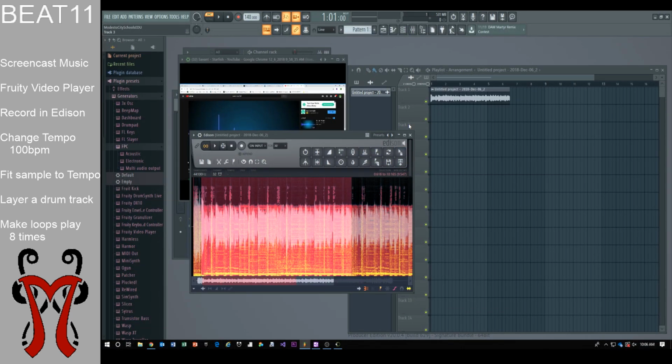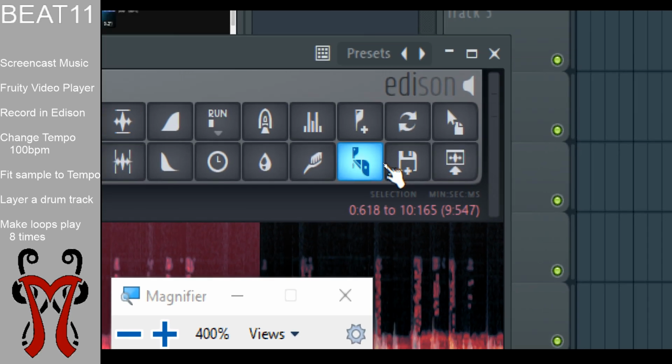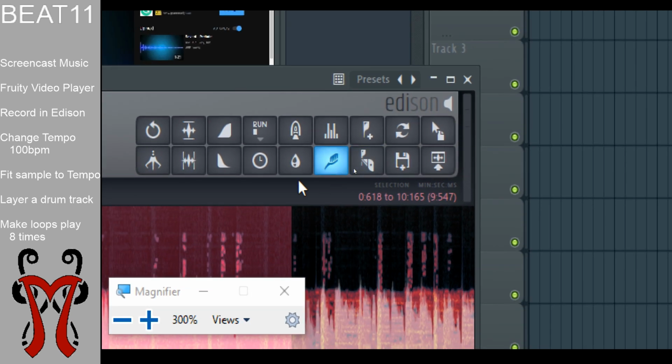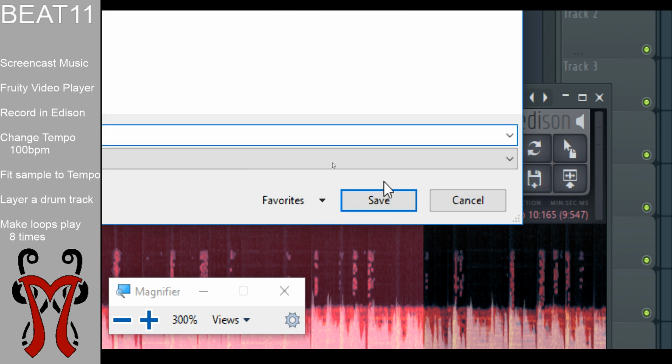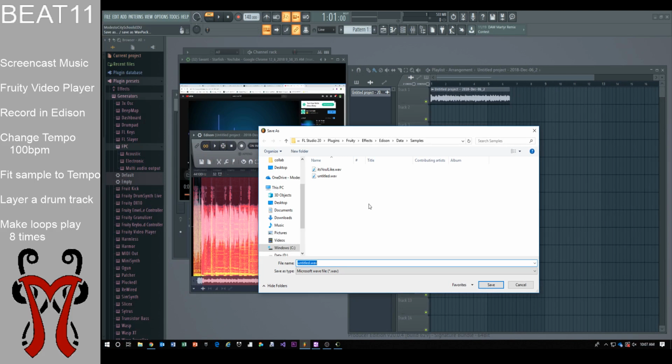Also, it would be a good idea for you to save this sample as a loop for later purposes. Whenever you work on this kind of stuff, you never know when you're going to come back and want to use a loop that you've come up with before. So what I'm going to do is save this file by clicking on the disk right here with the plus, and I can save it as something else. I'm going to call this Starfish Loop.